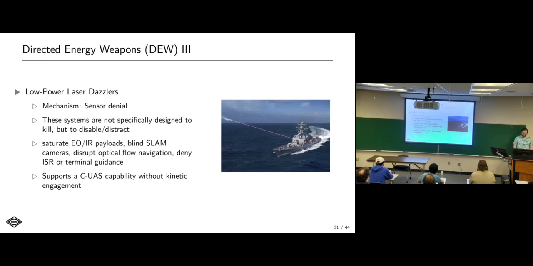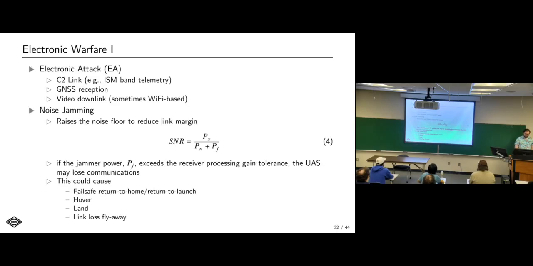I mean, you can try, but this supports the ability to have a counter UAS engagement without a kinetic effect, which is a polite way of saying if you send a drone at a ship, they might do this first and sink your drone before they shoot a missile at you, just to be polite, because sometimes that becomes an act of war if you just start shooting at aircraft that aren't yours. So from there, you have electronic warfare, and we have some great videos, I think they're in the appendix, that we have done as a group about this.